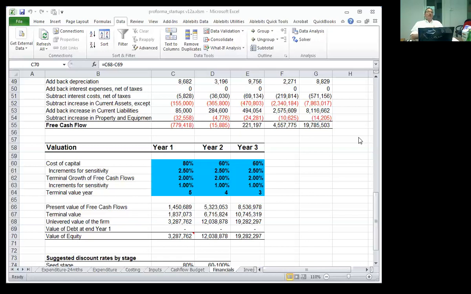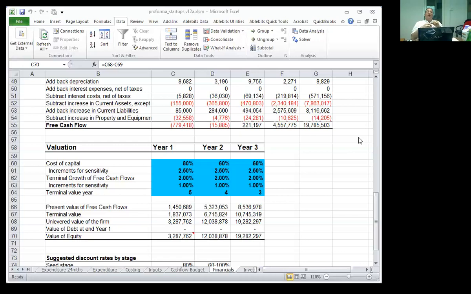I think with 30% you're going to get totally shot down for seed stage. 30% is late stage with profits, and it's a very easy way to destroy your valuation. As soon as I see somebody do this kind of cash flow valuation for seed stage with 30%, I'm like, okay, you just have to reduce it by 3 or 4 times. 30% is way too low.